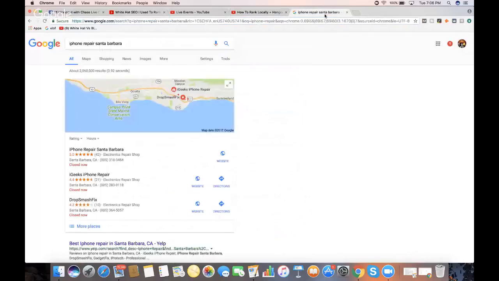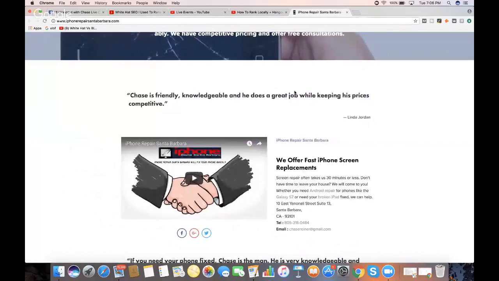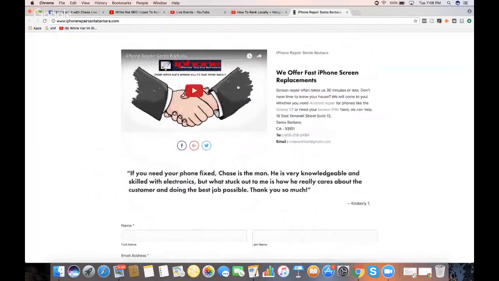All right, so step number 2, you're going to want to choose your CMS. I use Squarespace for this. The reason why I use Squarespace is because it's really fast to set up. The problem is that you are limited with what you can do for SEO on Squarespace. So just be warned on that.